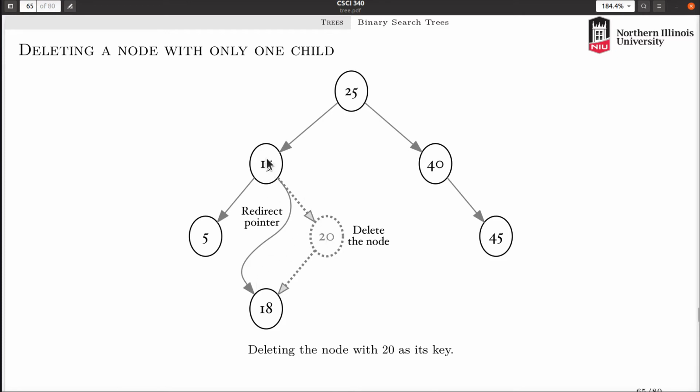So if I want to delete 20, and 15's right child is 20, and 20's left is 18, or if its right node was 30 or something over here, of course it would have to be less than 25, it could be like 21 would be over here. My point is, it doesn't matter whether we're dealing with the left child or the right child of the node to be deleted. If and only if it has 1 child, what you do is you go to the parent of the node to be deleted and just set its pointer to that 1 child. Then you will have unhooked this node and you can just simply delete it.